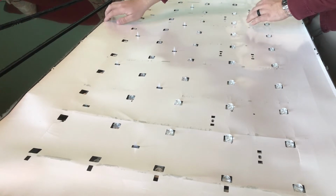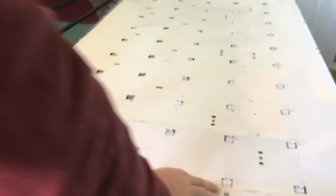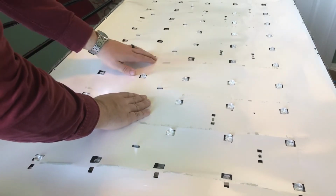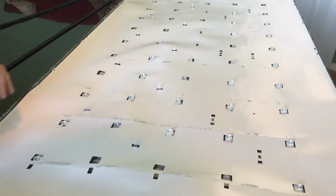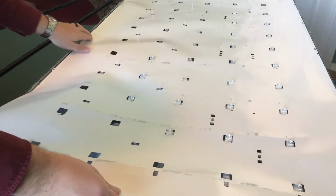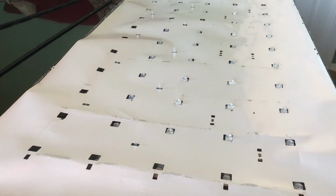The biggest thing, and this is why it's important to line up these LEDs when you put them back in, to some extent, is because you want the LEDs to project through this white paper. So if it's off, there's some flexibility, but you don't want to be so far off that it doesn't show through. This upside down. Yeah, because you can see here some of the rip marks.